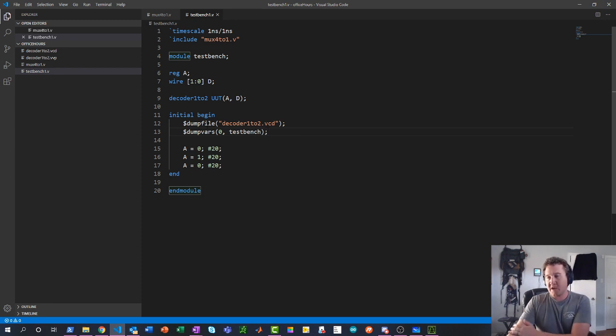It's a function. Those are the two methods that create the waveform file. So this dumpfile basically says this is what I want to name my simulation file. And in fact, you could name it anything. It didn't have to be VCD. And then dumpvars is where I want to get my signals from. So saying dumpvars and telling it testbench says I want the inputs and outputs from the test bench module. And again, I have no idea what the 0 means.